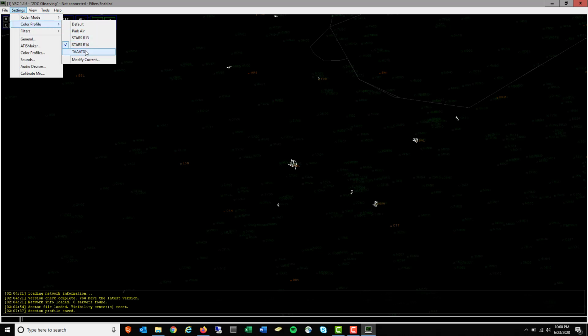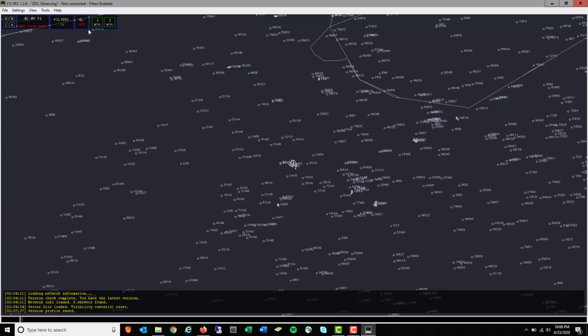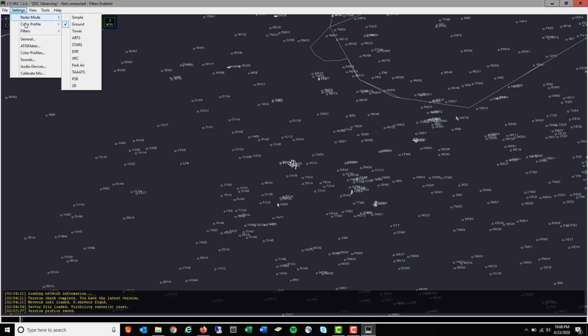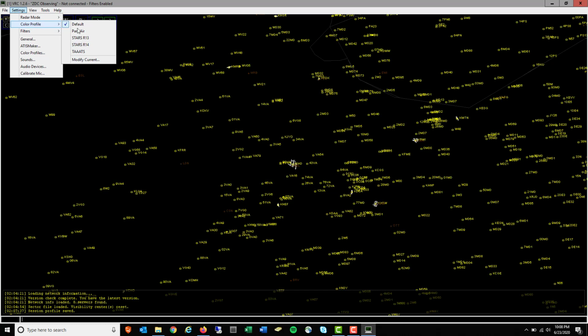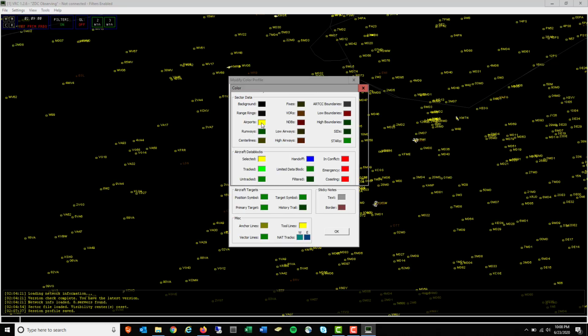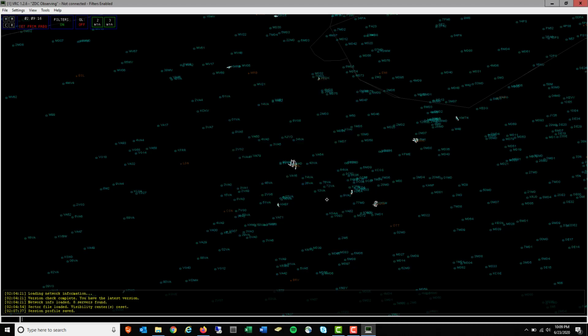Select a color profile that makes it easy for you to see the screen and all the different items in the screen without causing you to go blind. Under Modify Current, select airports again, and let's choose a less offensive color. You can also identify precise coloring based on what you like, but for now, for ease of use, let's just select this one here.